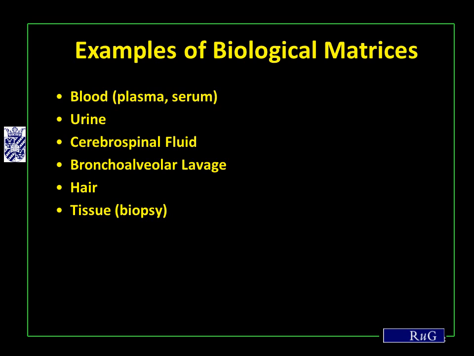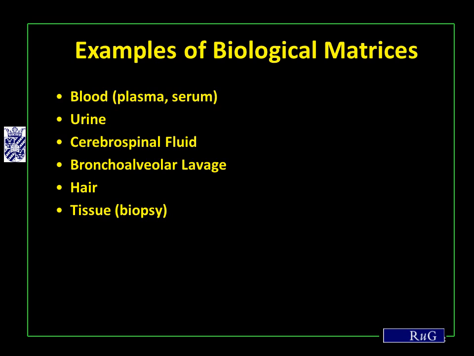Cerebrospinal fluid is collected in special occasions, especially in the context of neurological disorders. However, it is a quite invasive procedure and it cannot be done on a routine basis. The same goes for bronchoalveolar lavage, which is collected from the lung during bronchoscopy. This is also a fairly invasive procedure requiring anesthesia and is thus not useful for routine diagnostics.